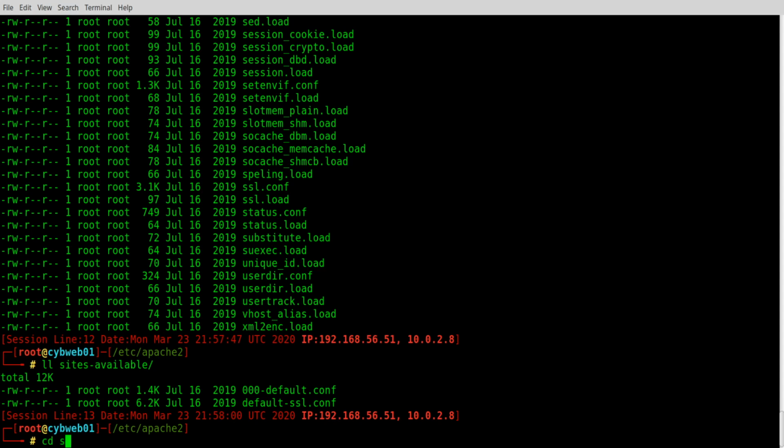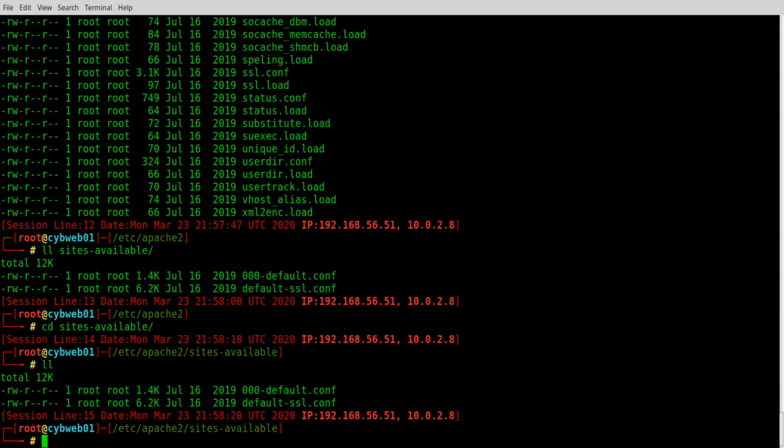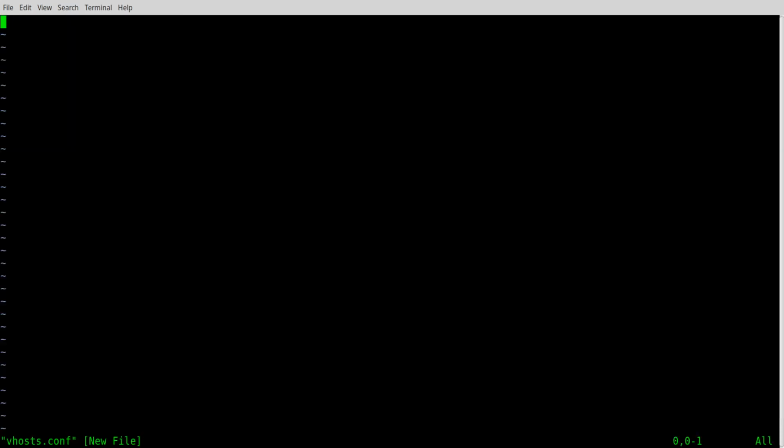Let's go over to cd to sites-available, and we will link the files in here, sites-available, over to sites-enabled. That's how you enable a website inside of Apache, is you just link the file or create the file in there, whichever one you want to do. So we've got this /etc/apache2/sites-available, and we're going to vi vhosts.conf, like that. vi vhost.conf. Press enter, and it's going to pop up, and now we start typing our virtual host configuration.